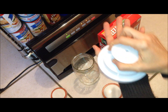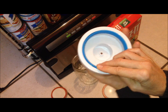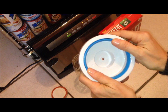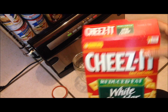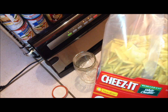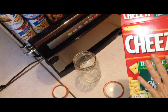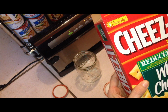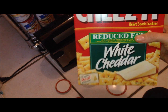I got a new toy in the mail. I got my wide mouth jar sealer from Food Saver, and I'm going to give this a try. As you know, I'm always looking for a better way to seal food for medium or long-term food storage, especially when I'm couponing and I get things that come in packages that are cardboard, wrapped in plastic, which is really not very good long-term storage. So if you get a good deal on products like this, other examples would be cereals or cookies, you may want to consider putting them in a container that is better for long-term food storage.